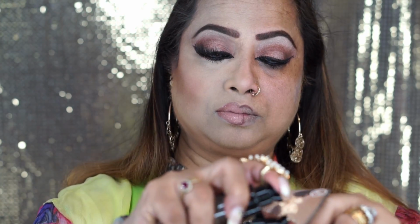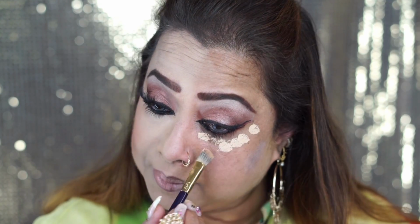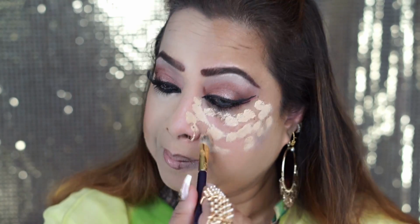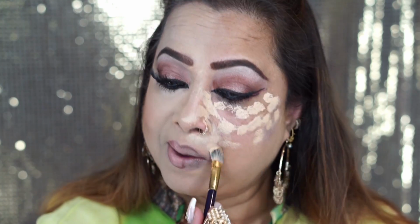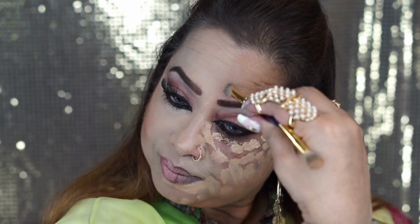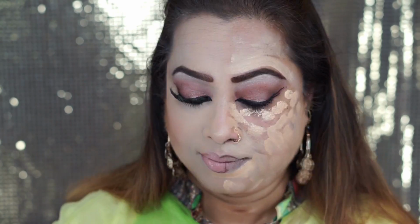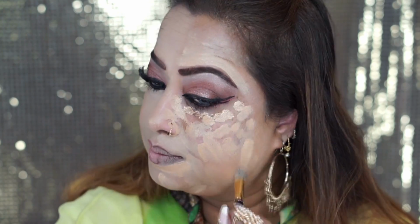And the foundation I am using, I know it's too light for me, as you guys can see from my neck to face, but I am just trying to do a review on that. So hopefully I'll get my color. This is 202 and 205 mixed 50-50 on an Eva Pearl makeup palette. I didn't use my hand. I mixed it in the palette and then applied it with the Tarte brush, and then of course I will blend it with my beauty blender.